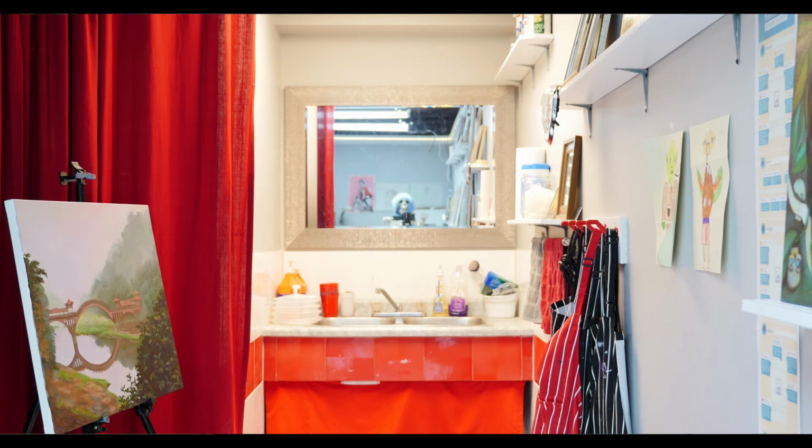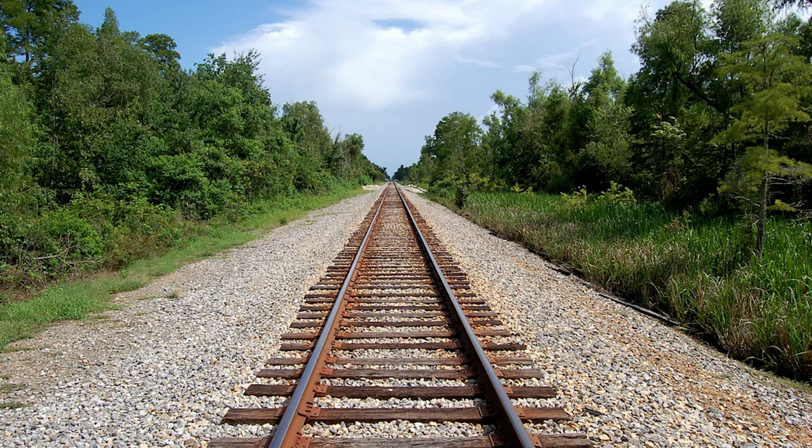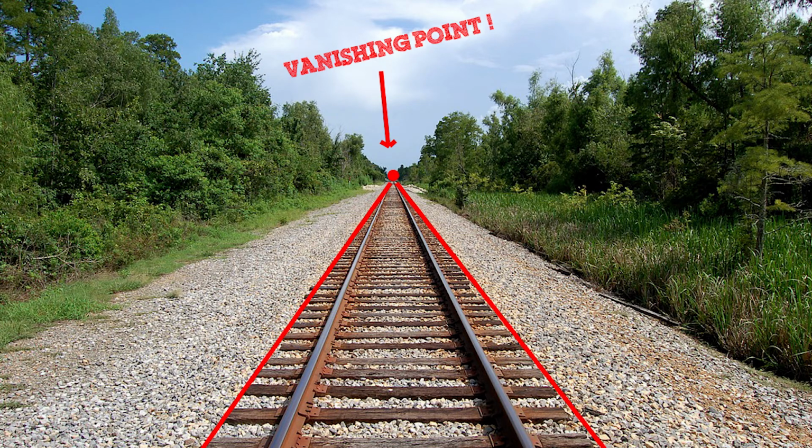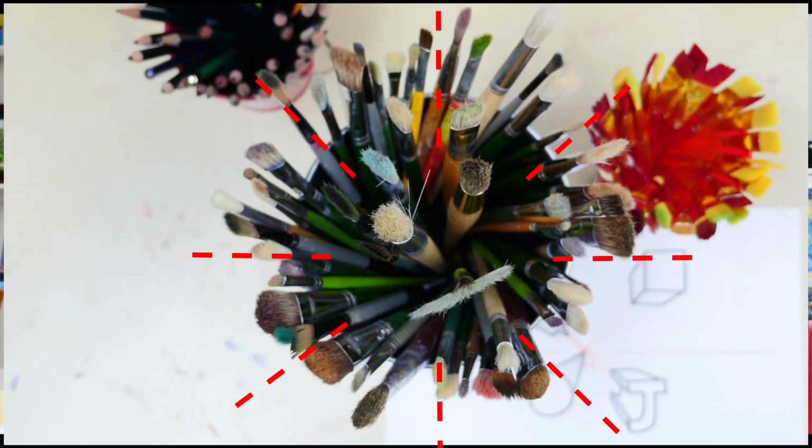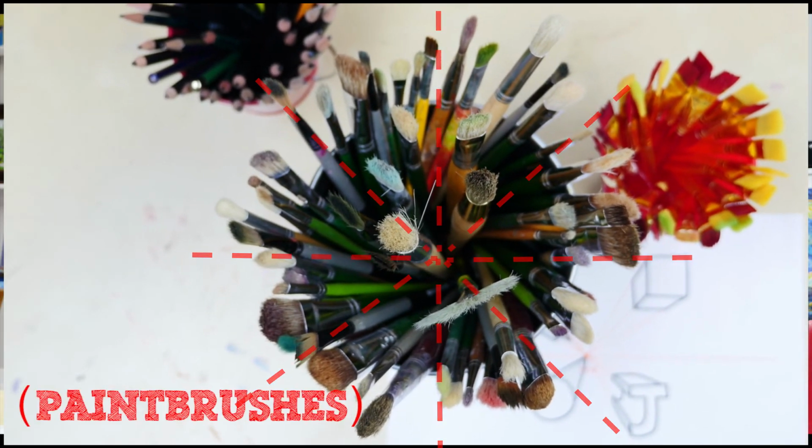With one-point perspective, once you know the technique and you can find the vanishing point, you'll be able to see one-point perspective everywhere you go. So for example, when you're standing right on the train tracks and the train tracks converge and disappear into the distance, even in the studio with this bucket of pencils when you're looking directly above it.